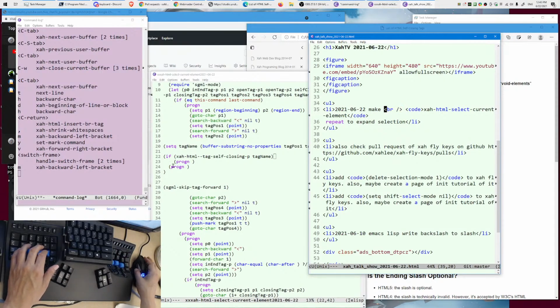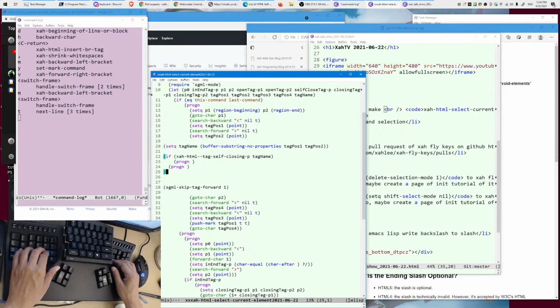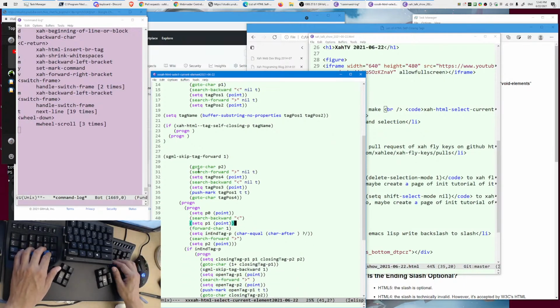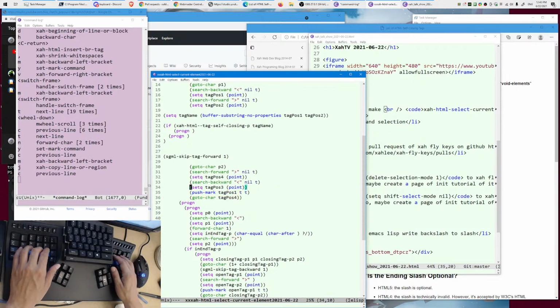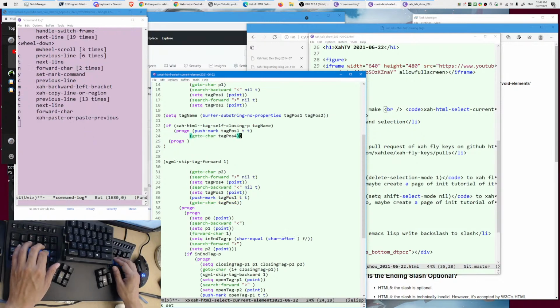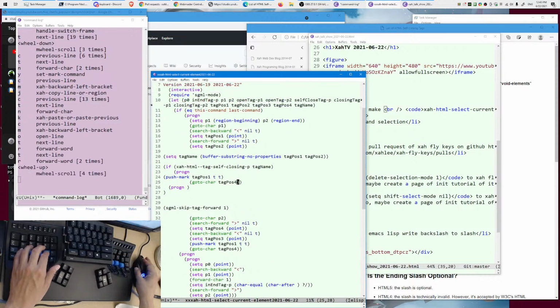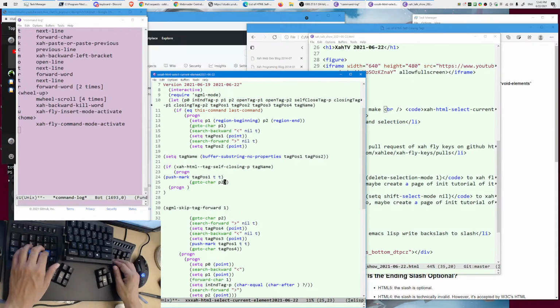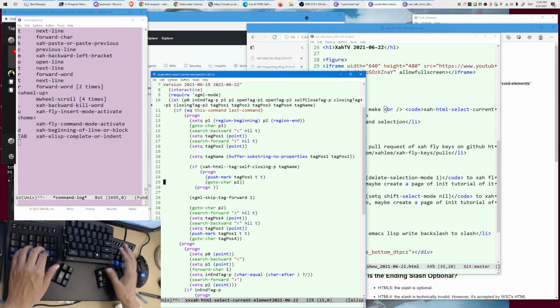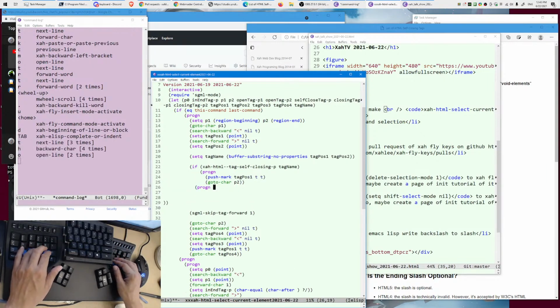Okay. So if it's self-closing, then we are done. Basically, we are good. So if it's self-closing, then push mark to position 1, then go to char p2, okay? Otherwise you need more work to do.